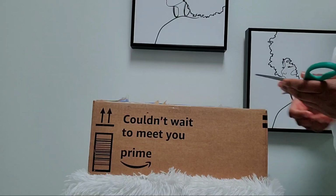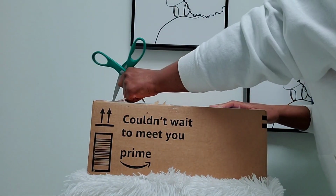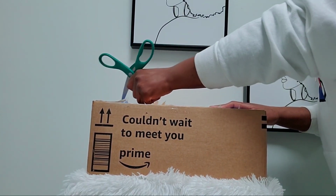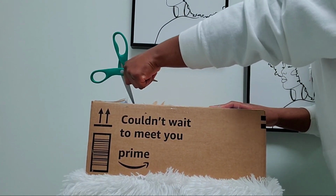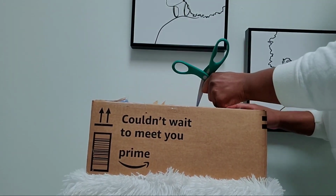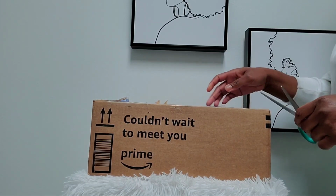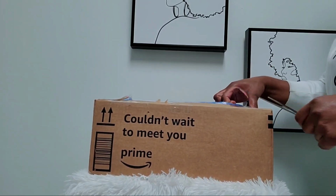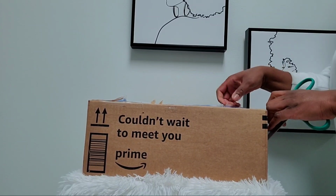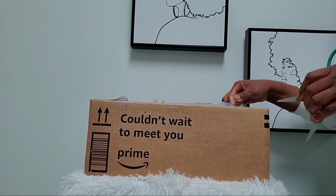I purchased this bag off of Mercari. I saw this particular bag on Mono's Beauty first, and then I saw it again on DJ King's channel. And when I saw this bag, I knew I had to have it. It was everything that I love in a bag. So I was like, yep, I had to get it.